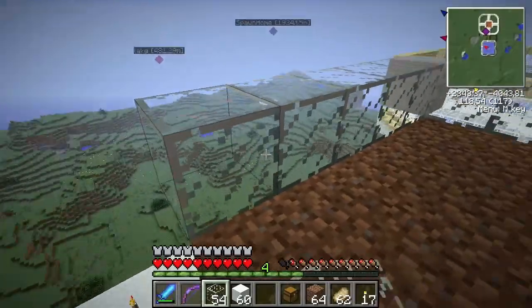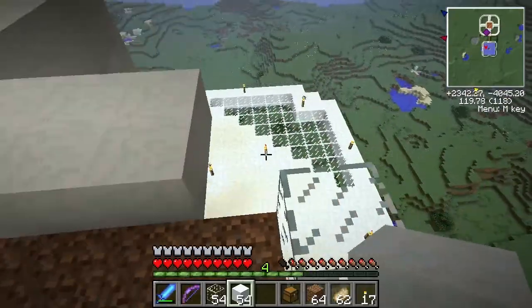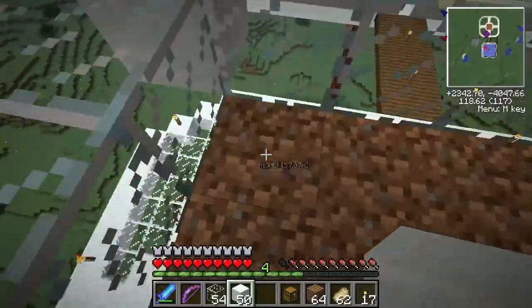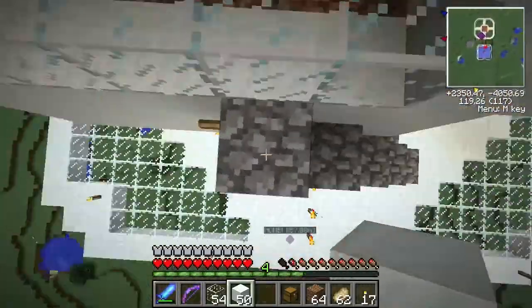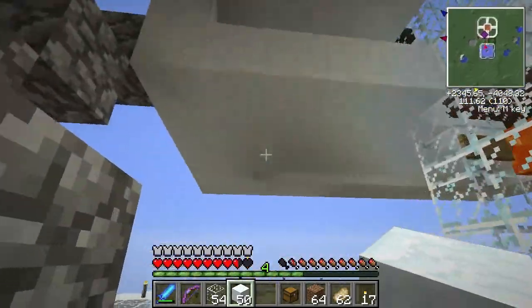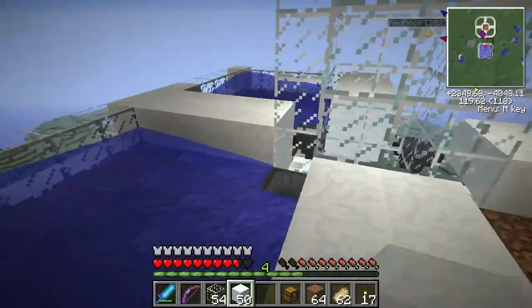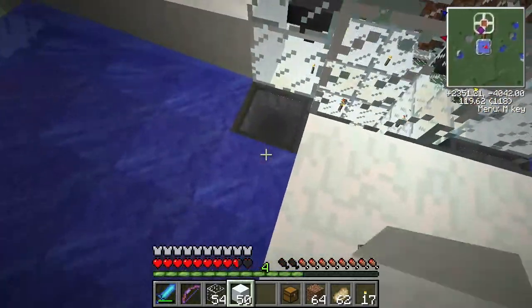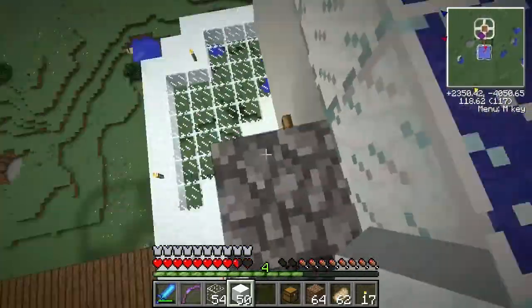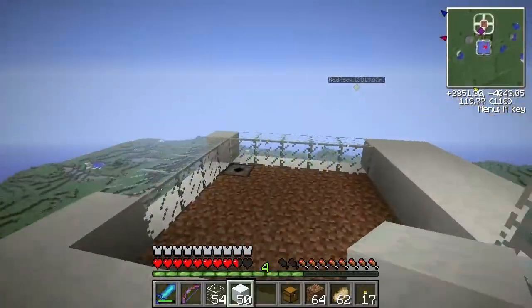for a farm that will, it's just a nice little compact farm is all it is. So you can stand up here and replant the whole farm, and then you can push this button, and that button is going to dispense water out of the dispenser in each one of these corners. That will wash them all into the hoppers, which will in turn go into an ender chest. And that ender chest will go into a storage room.